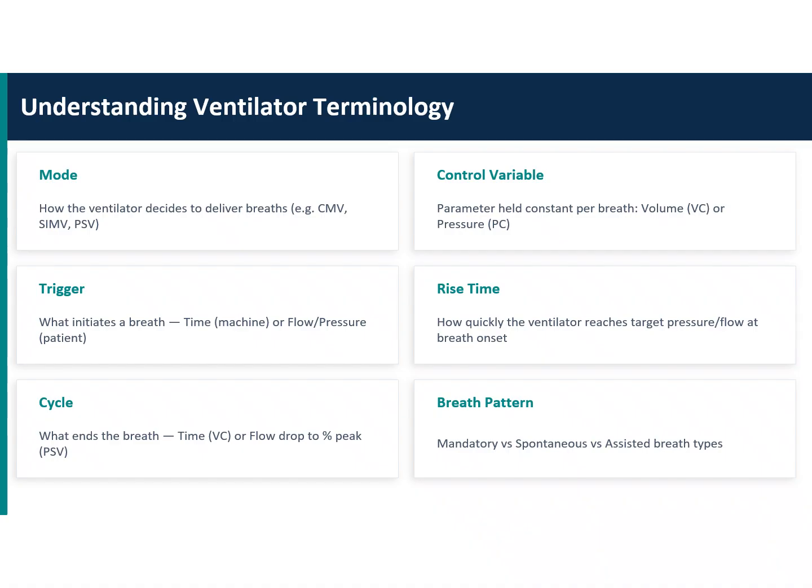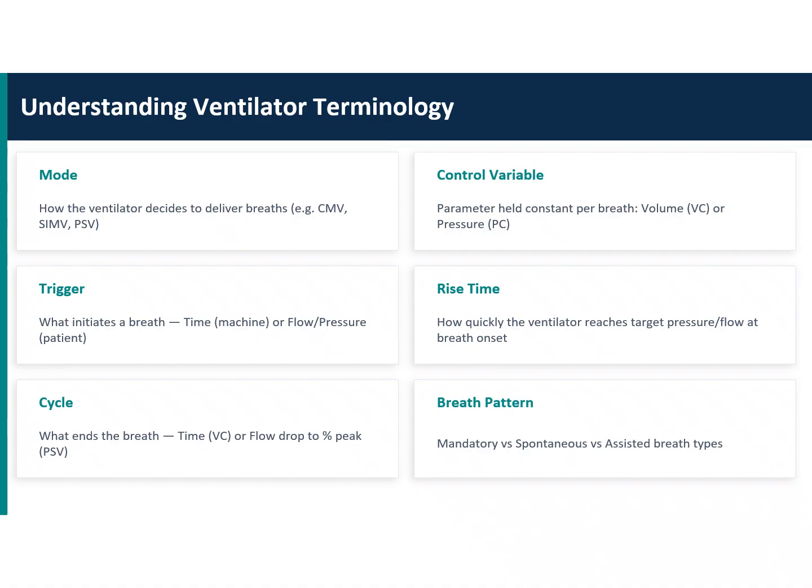So previously we used to call it CMV, controlled mandatory ventilation, but in modern ventilators we don't have controlled mandatory ventilation. We always have assist control. So assist control can have VCV or PCV. There used to be another mode called synchronized intermittent mandatory ventilation, SIMV, and again we don't use it anymore in the ICUs. In modern ICUs you won't see patients on SIMV mode, for reasons which we will discuss eventually.